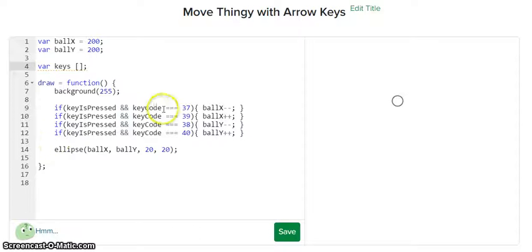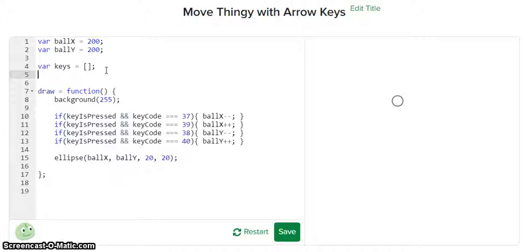Since you're possibly going to be pressing your up and right keys at the same time, you need to store more than one value somehow, right? So we create a keys array.